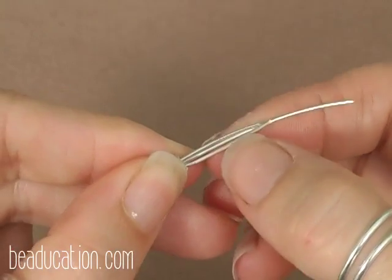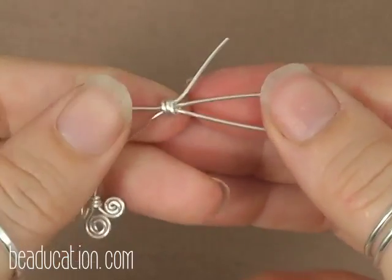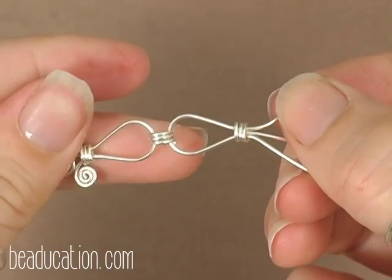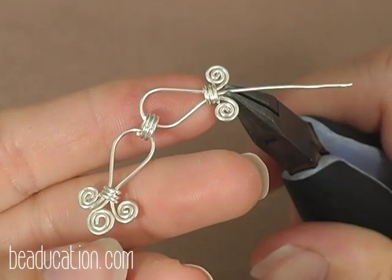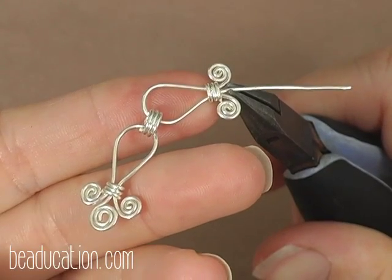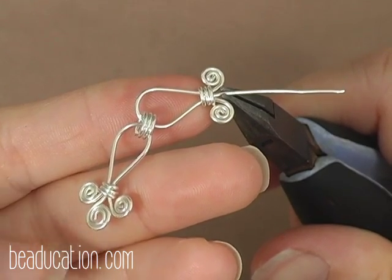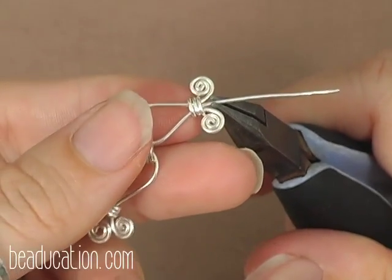Let's spread these out now and spiral them up. You don't really need to see a close-up for the spiral. I just mainly wanted to be this close so you could see the wraps. Before we leave this nice close-up view, I actually do want to give you another review on that center spiral. So I've spiraled up the little outside guys here. Now I'm going to do the center one.